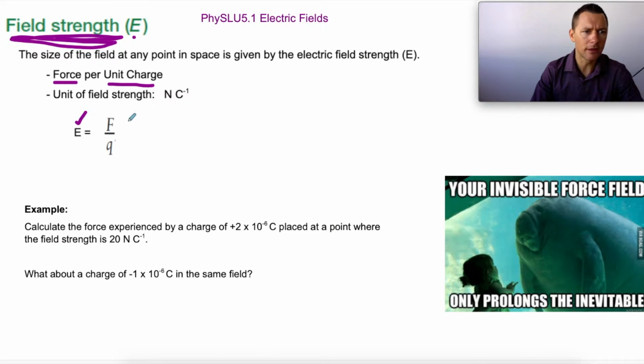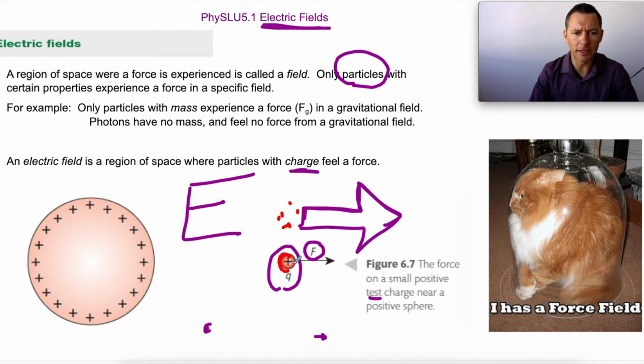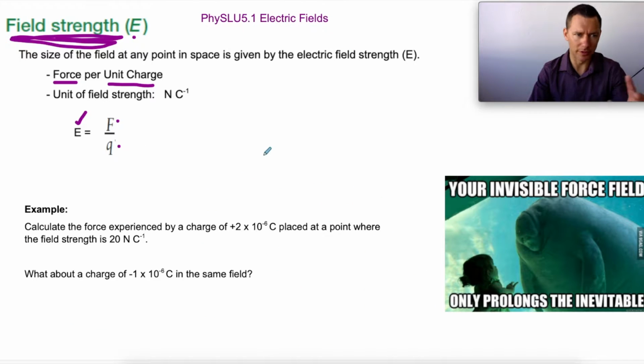The strength is the amount of force divided by the charge. You might get a lot of force, but it might be because you have a ton of these positive charges. So when you divide, you only get a little force per charge. And so it's really the ratio of the two. So you should probably jot that in your notes.